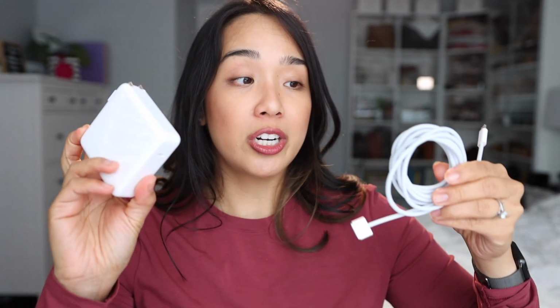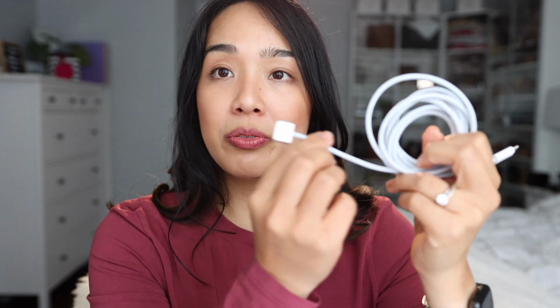With that said, let's talk about what I like about my new 14-inch MacBook Pro. These are not by any means in order, but one would be the return of the MagSafe charger. I've always really enjoyed the MagSafe charger, but it's not even just the fact that it has returned. It is that the MagSafe charger cord and the brick are actually separate now, because I found that with my old 2012 MacBook Pro that came with the MagSafe charger, it would fray at the cord, and it was so annoying because everything else was perfectly fine, but because the cord was frayed and it just wouldn't charge properly anymore, you had to replace the whole thing, which was incredibly frustrating.